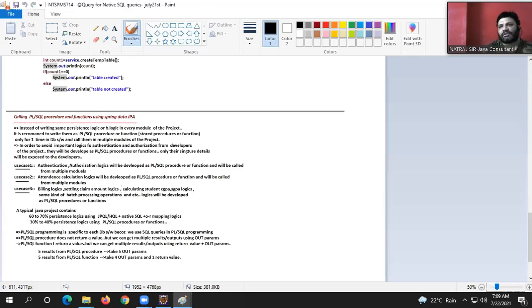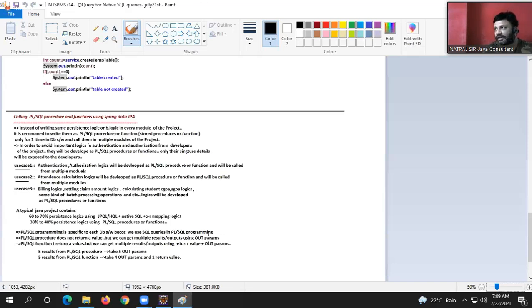And one more thing, you have a secret logic that you don't want to expose to the team of developers. Then keep it in the database software as a PL/SQL procedure or function and expose that procedure or function signature details to developers so that they will be calling it.